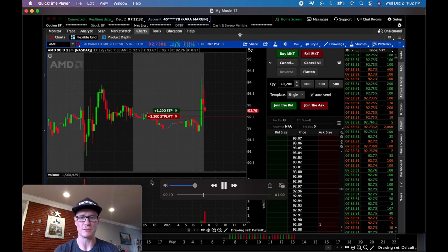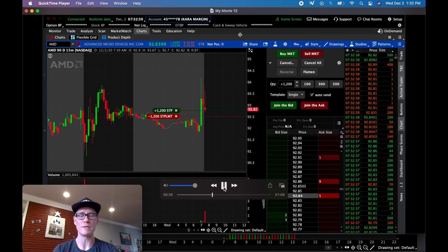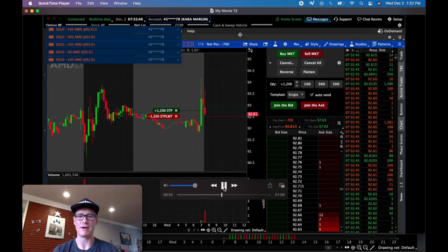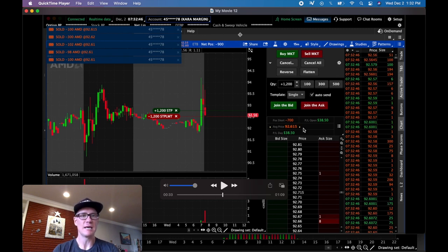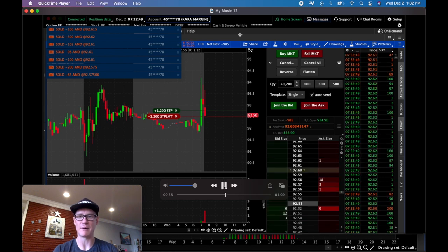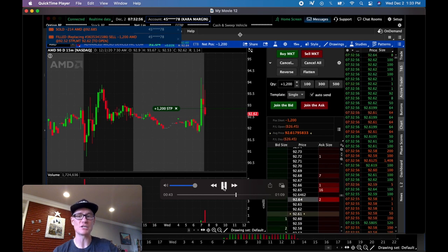As it comes in here, it starts to pick up in volume — you can see the volume down here just spiked. And then it rests for a quick second; it wasn't a definitive push, which I'm also not a big fan of. And then it ultimately decides to break down. I quickly got a 700-share fill at 92.61. But you can see it's sort of a delayed fill. So as I press play, I got 900, 985. Now I'm at 92.60. Then I get my full fill — there's 986, there's 1,200. So I finally got my 1,200-share fill at 92.61. And then you can see that we press down and I'm lightly green, just a small green.